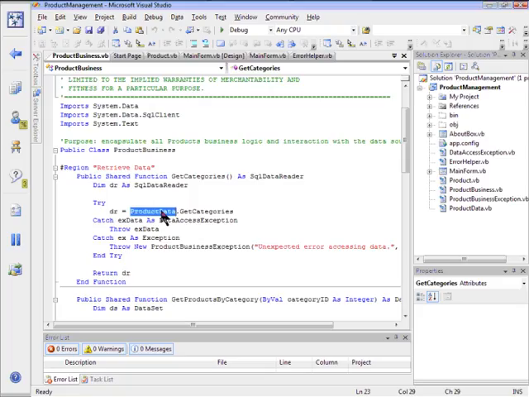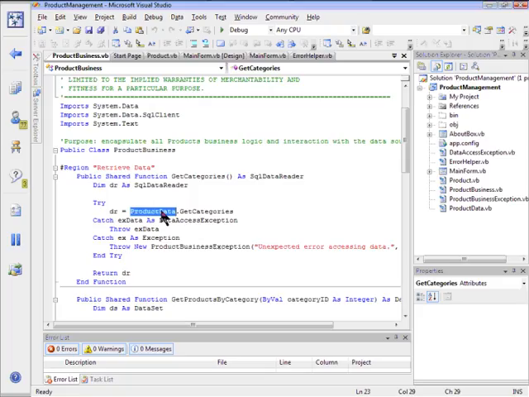However, I did still implement this functionality in the business tier, and the reason is because if I needed to at some point come back and add business logic that would apply specifically to retrieving a list of categories, I could implement that business logic right here in this business component, and I wouldn't have to update any of the user interface code at all. Because the user interface code uses the business tier to retrieve a listing of those categories, keep in mind, the presentation tier could have actually used the data tier component itself to retrieve a listing because, hey, the business tier isn't adding any value here.